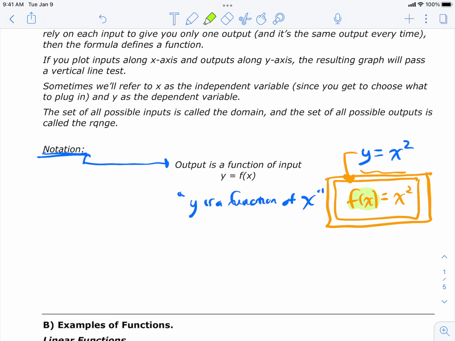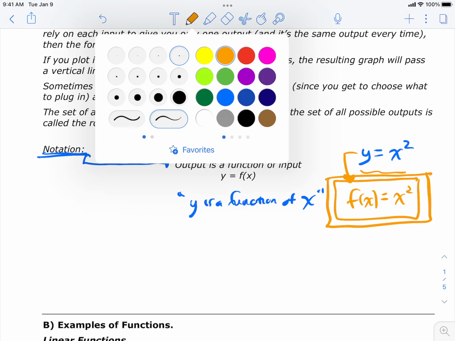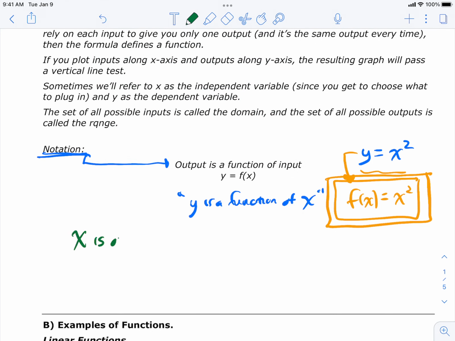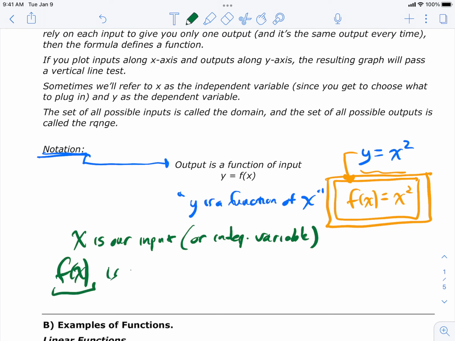So in some sense, f of x is a glorified version of what we used to say was y. It is the output. So the output is f of x. So x is our input or independent variable. F of x, look at that as one thing. F of x is our output or dependent variable. Sometimes we'll use a y. You'll see me use a y all the time because it's just easier to think with a y, right? Y equals x squared, but f of x, that's what you call the output.